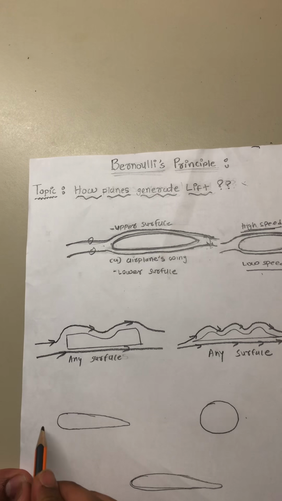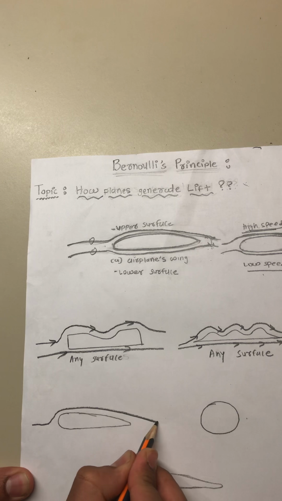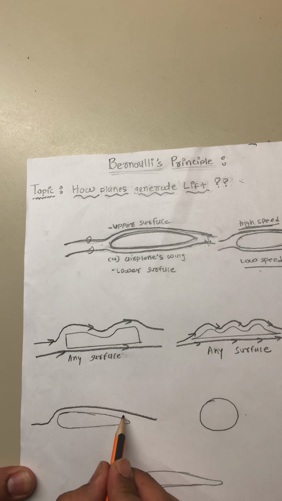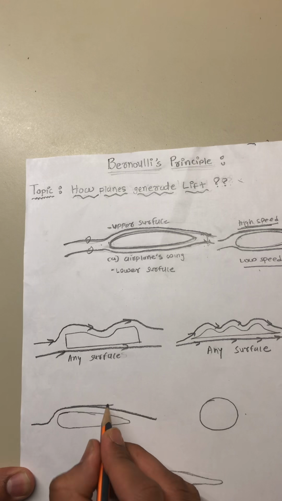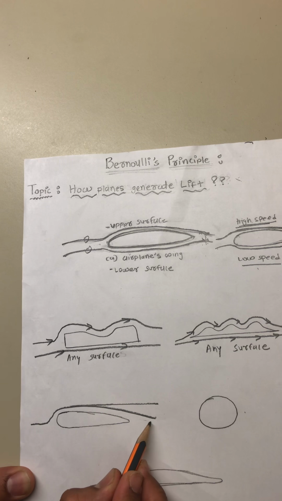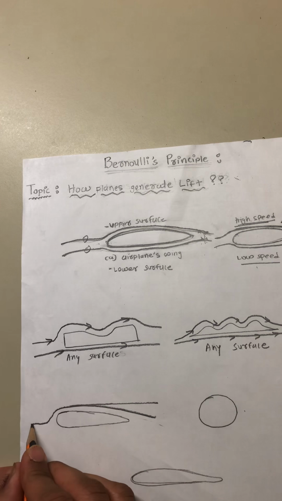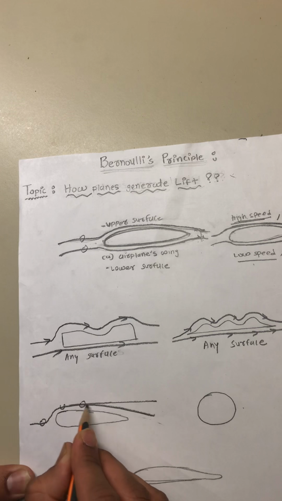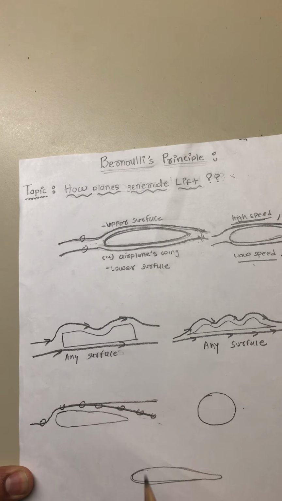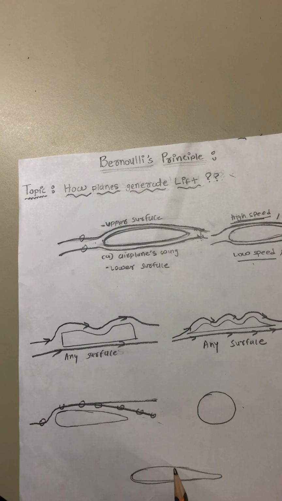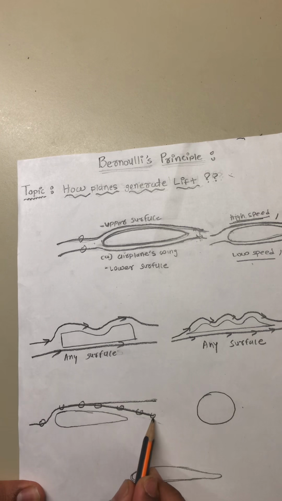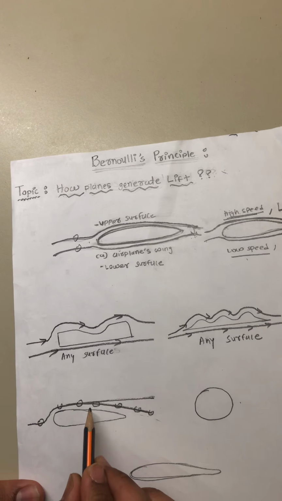The particle approaches the airflow from the top of the surface. Let's say the particle is flowing from the top of the surface. It should be going straight, right? But the particle follows the curve of the wing and it goes down. So the particle travels with the curve and flows down. Usually, if it's flowing from here, it should go straight. But that's not the case, and we will explain why. The particle approaches the airflow and it takes curves as shown in this diagram, but it doesn't go straight.